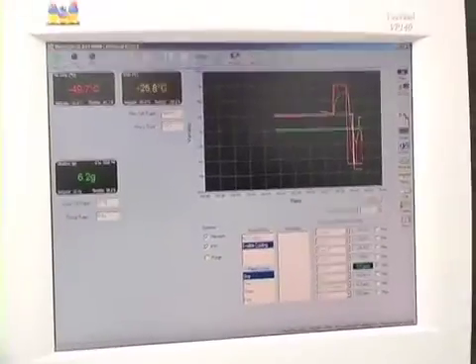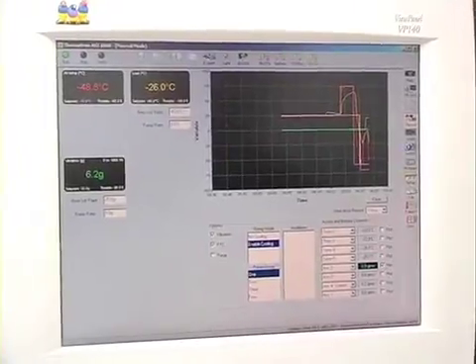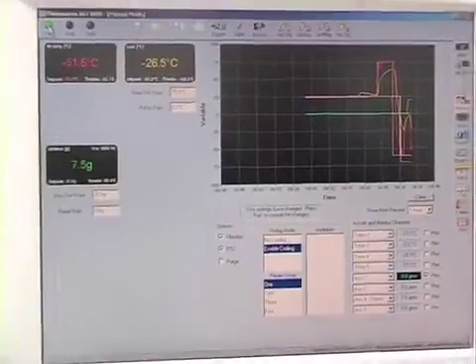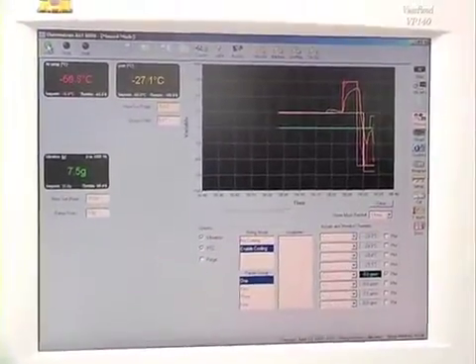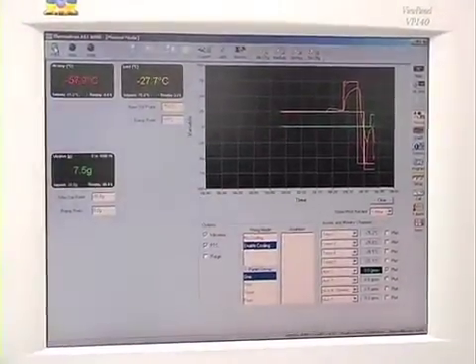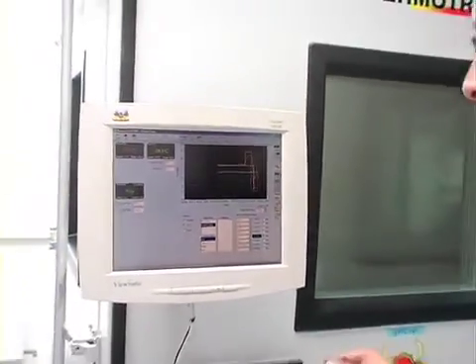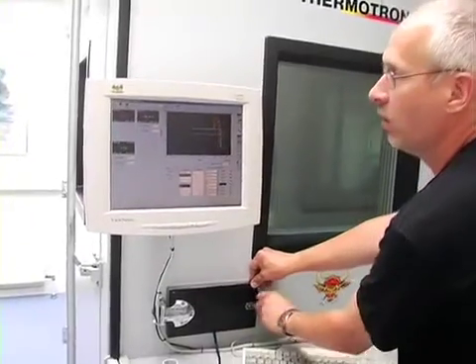Still running up in the vibration level. Just to show now that you can actually hear some nice sounds from the vibration system, I will turn on the heat — so now we will change up in temperature at the same time as we have vibration, because then we can open it and listen to the vibration inside. That's quite heavy stuff.